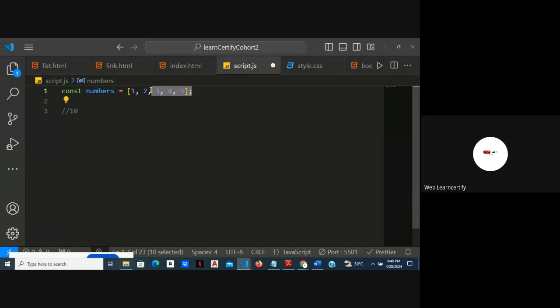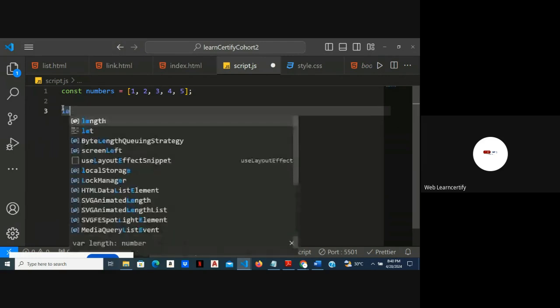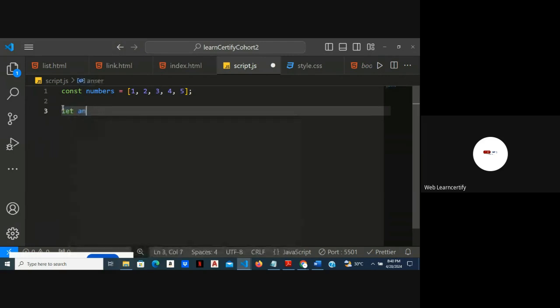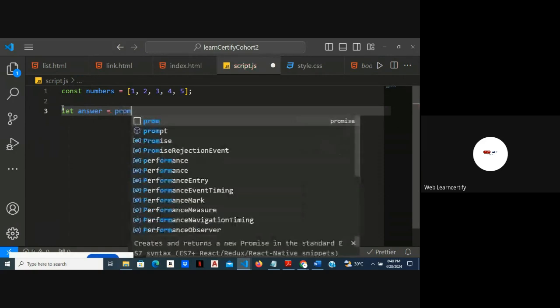Okay, so let's start again little by little. For us to do that, we need the user to be able to input a value, right? So this means we need a prompt. So let's create a variable answer, and we say it should be equal to prompt.